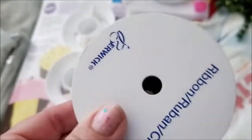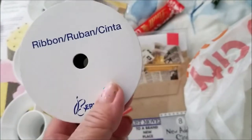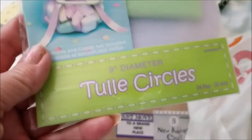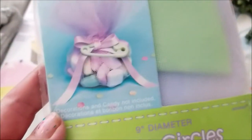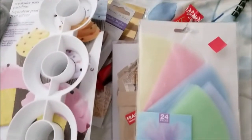And then I saw this pink ribbon for 50 cents — isn't that pretty? It's a nice width. I've got the narrow ones and the really wide ones, but I don't have this size, so this was good. And then I saw these tulle circles — so cute, so pretty. They can be used for all kinds of things, like gifts and so on. So that was it, that was my haul.